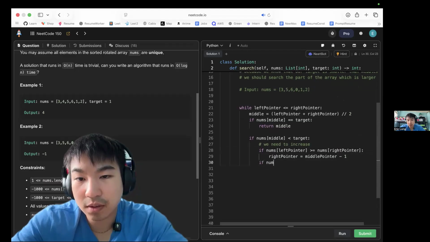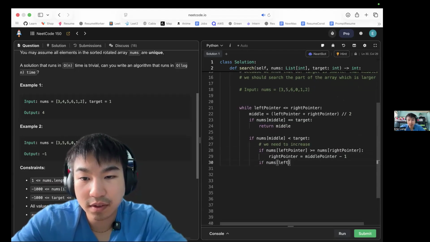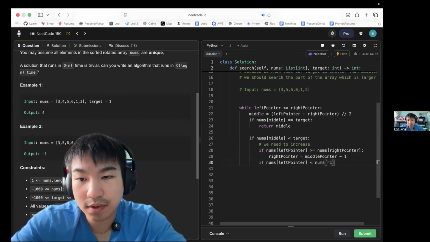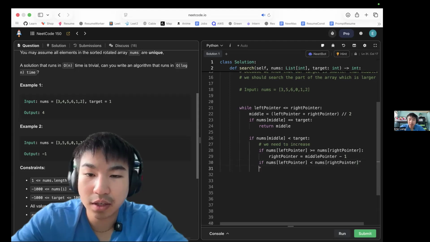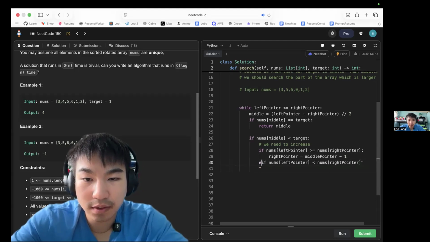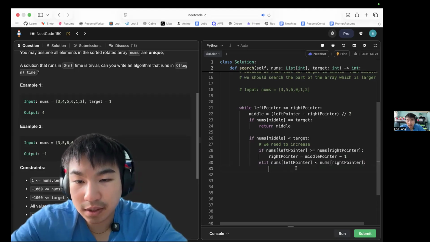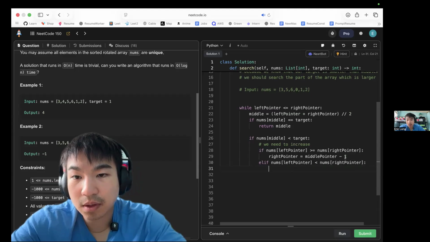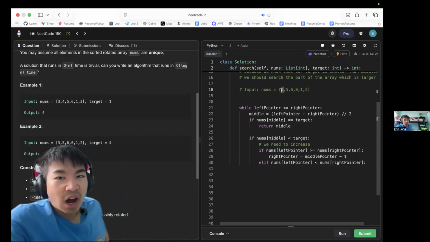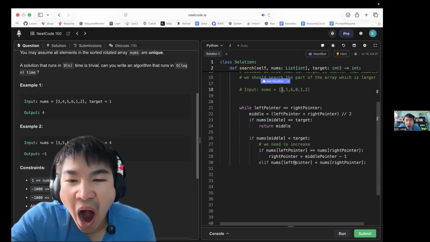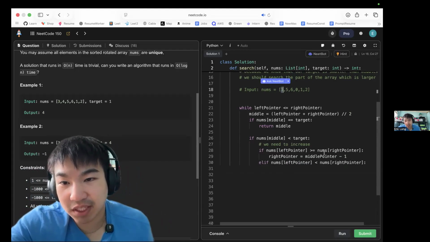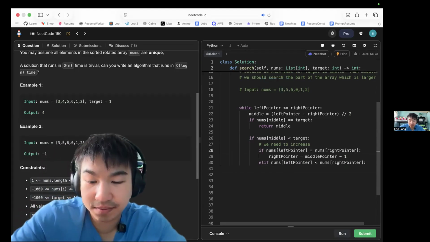But if nums of left pointer is, let's say, smaller than nums of right pointer, then in this scenario, left pointer is actually smaller. Okay, it's actually the reverse.